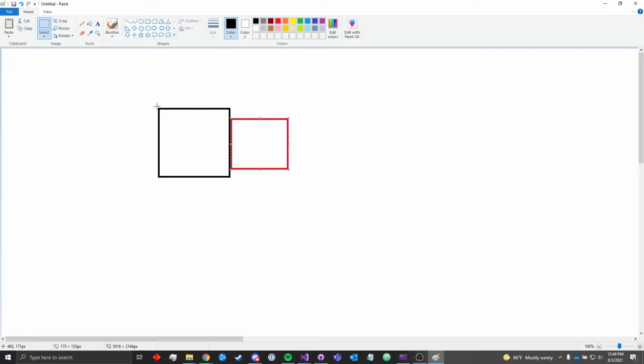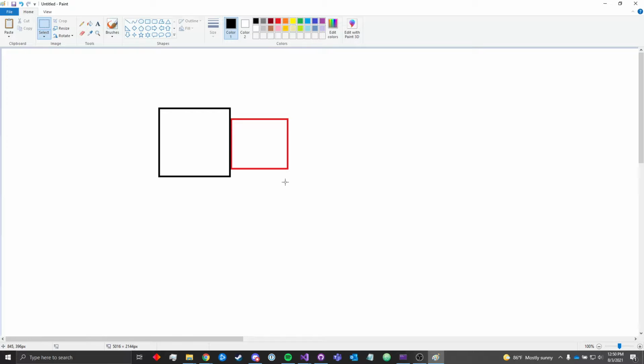But now at this point, the black one needs to get resolved. And the black one is moving, but now that the red one has been fixed, its velocity has been fixed, the black one will no longer think that it's going to intersect with the red one. I think that was the main problem. There were a couple of minor things in the way that I was checking intersections that were also a bit different, but that was the main issue, I think.